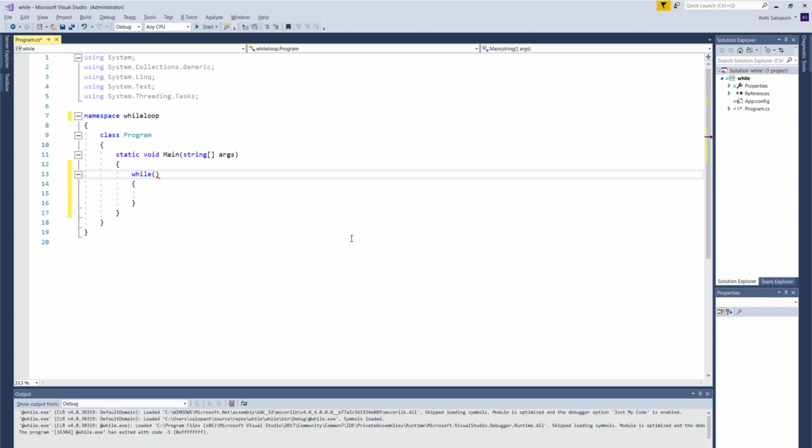Let's first start from this condition part. What should be put here? In here we will write any kind of expression that will control the number of loops, the number of times this while loop will go round.